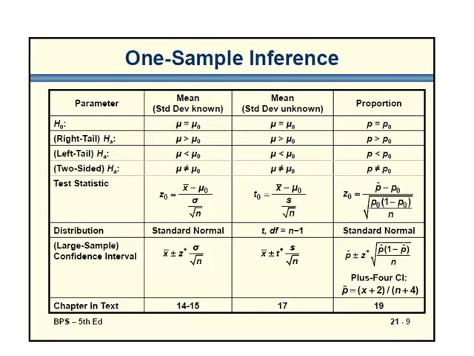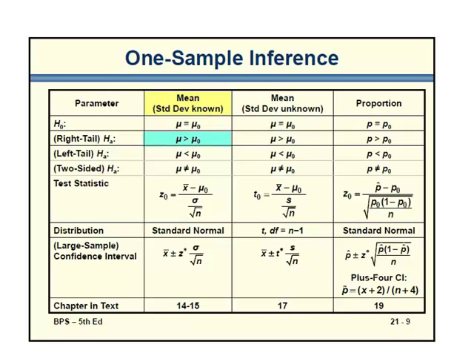Now, we see we have our parameter. So we'll look in the second column, because the first column is going to tell us what's in each of the columns. So we're going to look at the mean when the standard deviation is known. What our null hypothesis will look like is mu equal mu naught. Now remember, we have 3 different hypothesis tests that could be possible. It depends on what we're trying to test.